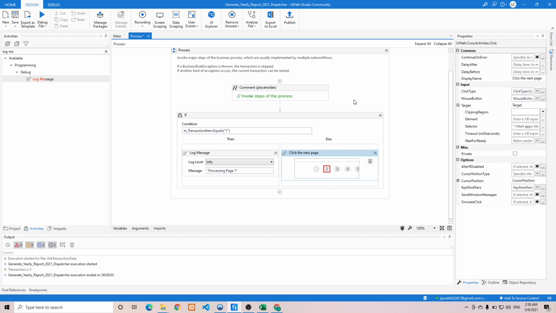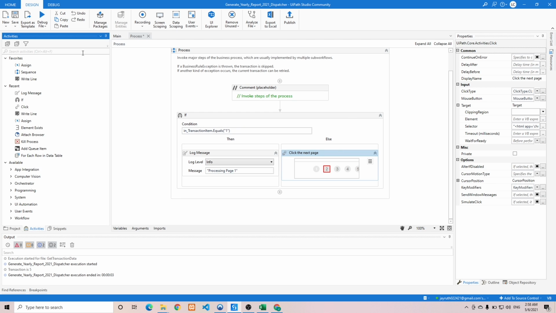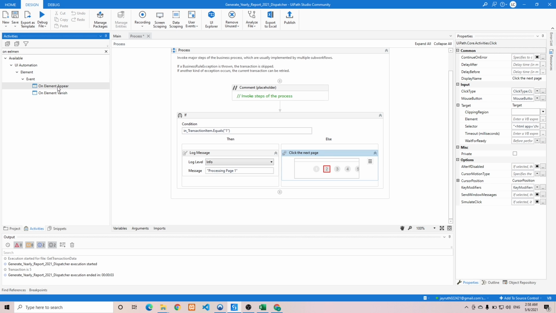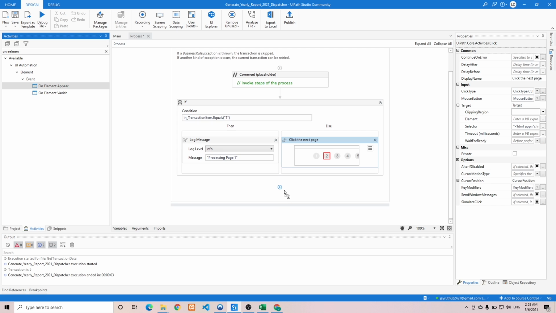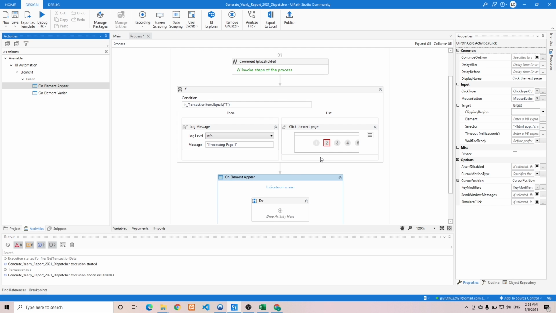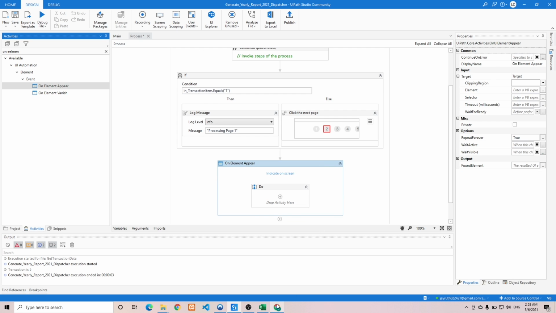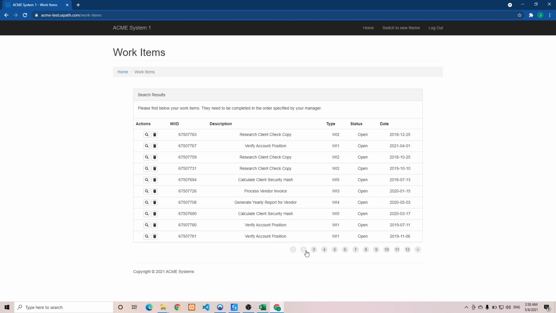And then after that, the next step would be to add another activity, on element appear. So let's look for that activity. Okay, look for this one. Let's add that after the if activity. After we click the next page, we need to make sure the page got activated by using this class.